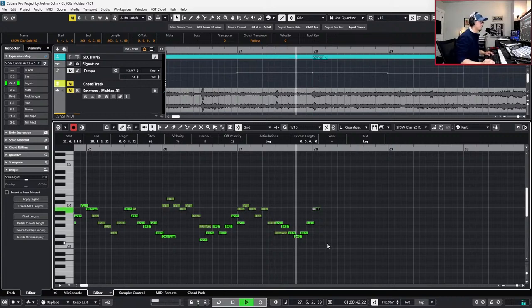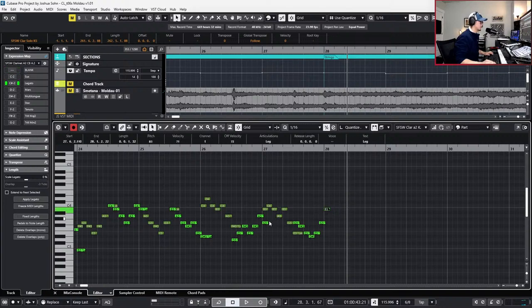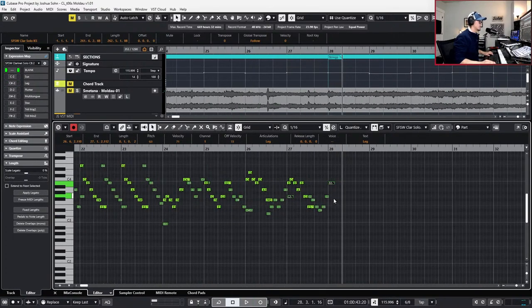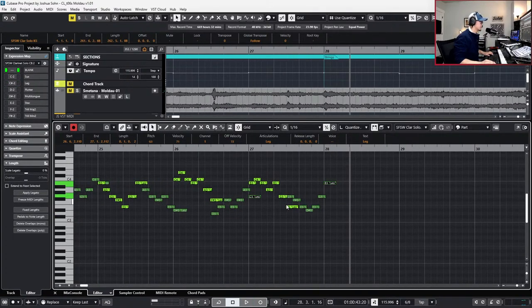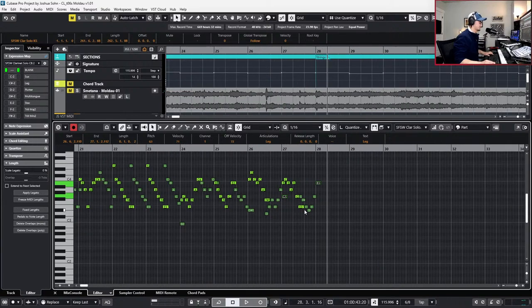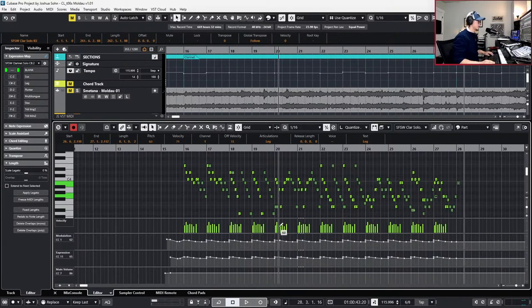Okay. All right. And let's make these last notes again just a little longer. Okay. Same with the other side. Are these? Yeah, they're pretty long. Okay. Clarinet is more or less done. Let's just use some faders now. Hooray, hooray.